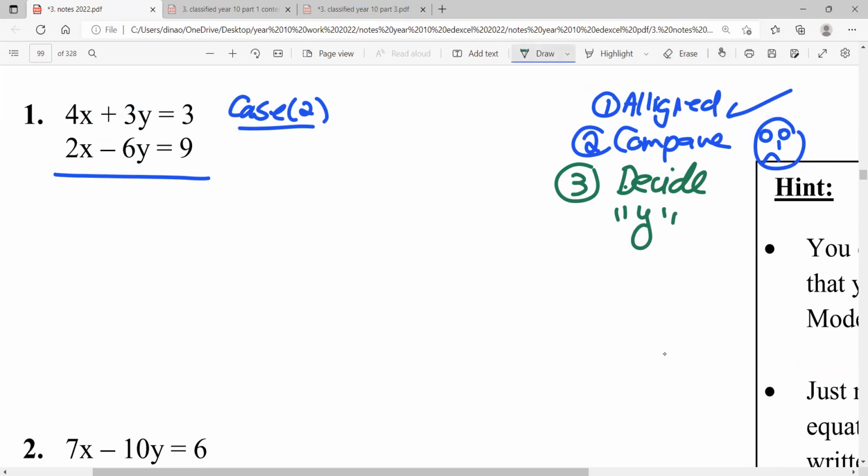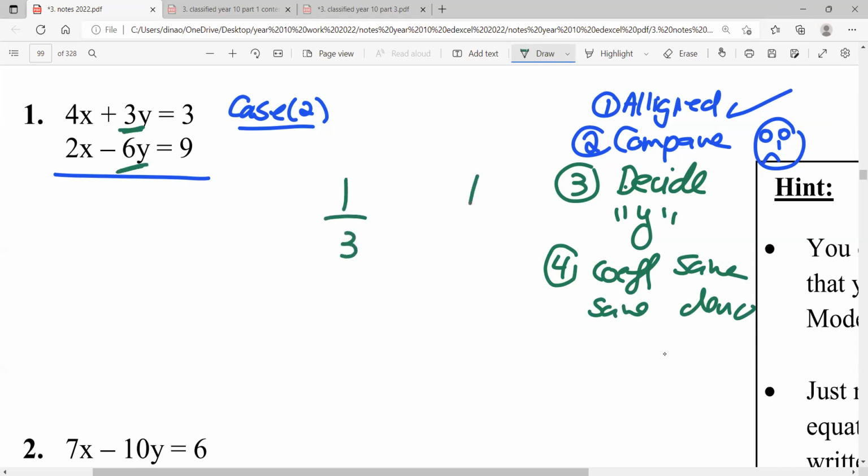Now after I took the decision, I will move on to step number 4, which is equalizing the coefficients, making sure that the coefficients are the same using the same denominator concept. تعالوا كده نبص على الليترز، على الكوفيشنتس بتاعت الواي. واحدة 3 وواحدة 6. لو أنا عايزة أخليهم same denominator هنعمل إيه؟ تمام صح. I will multiply the first fraction by 2.